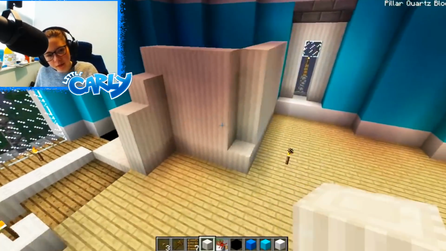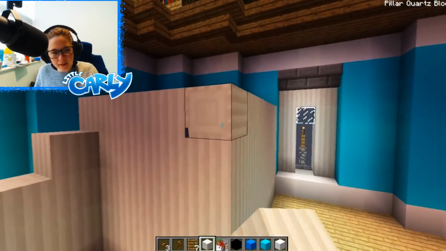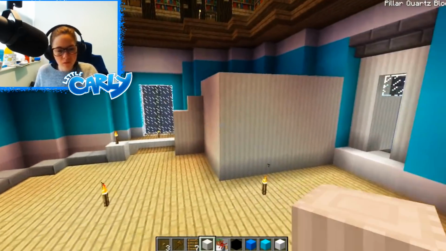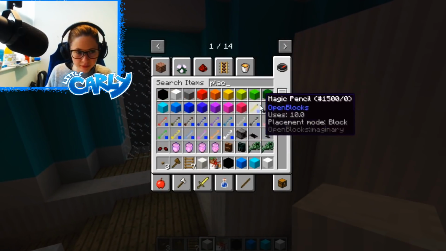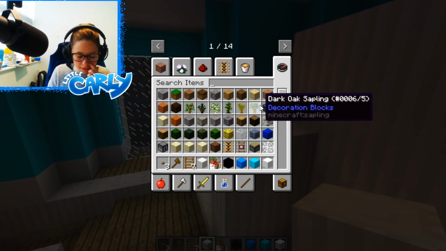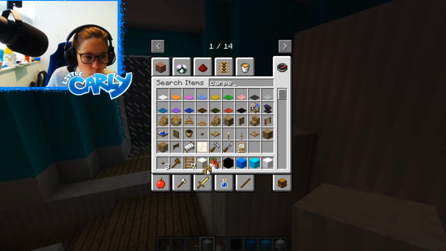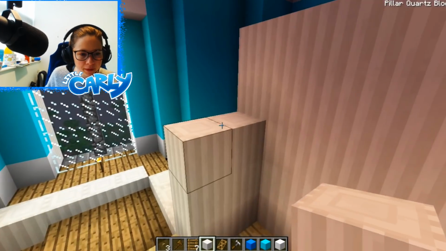Okay, maybe we could do something a little bit. Kind of want to... I don't really like it as blocky anymore. I like the slants. Okay, so I have an idea. All right, let's get some... not placeholders. I don't want placeholders. I want some carpenter's blocks. Okay, let's get a wedge slope here. Let's get a carpenter's hammer here.